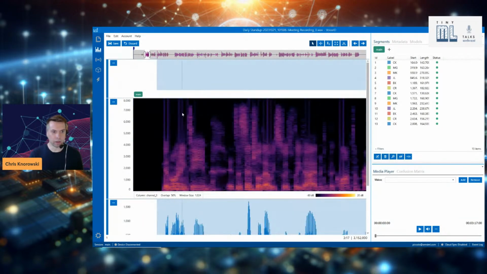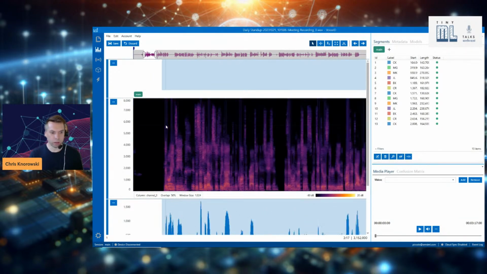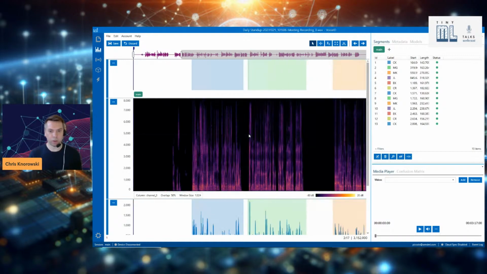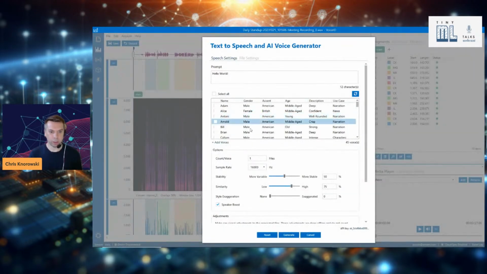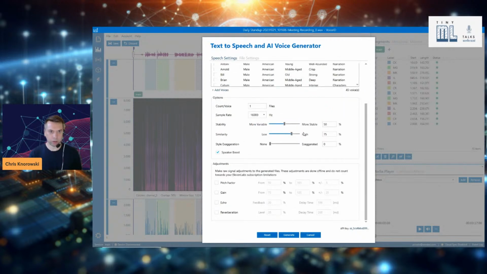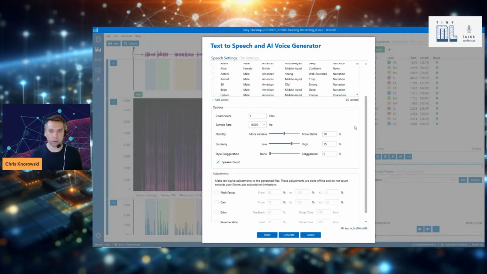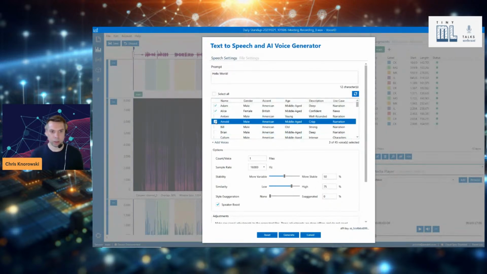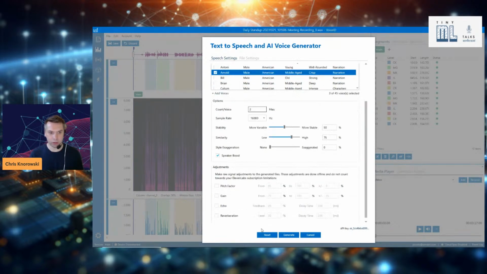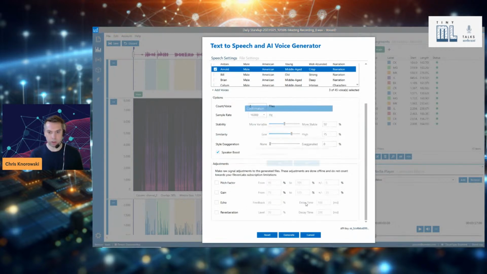Basically, the Data Studio has a nice built-in spectrogram to help you visualize your data as you're labeling it. But now we also have the ability to directly use text-to-speech and AI voice generators. We have support for 11 labs right now. We also have a Python package for doing Azure and Google's as well to add it to the Data Studio. So if I come in here and I just select the different voices, I can tell it the number of files I want to generate and just say generate.